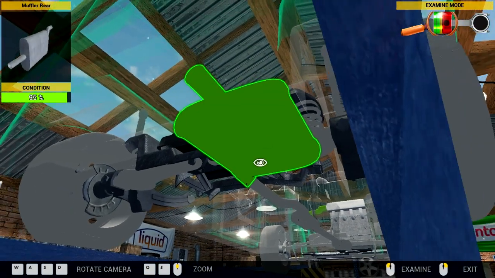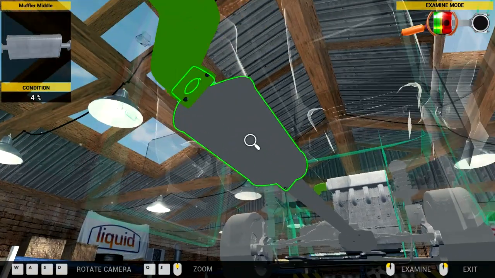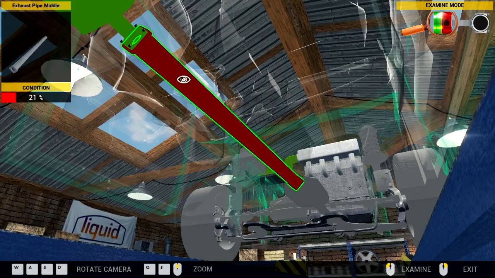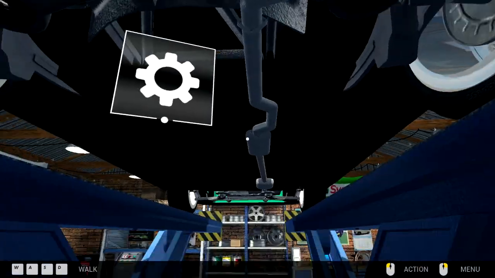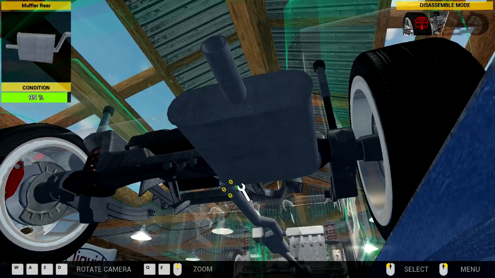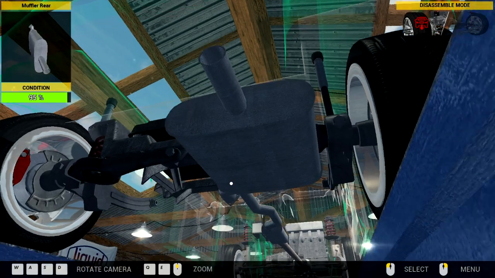So, that's fine. The muffler's fine. Pipe's fine. Middle buffer, wow. All fine. So, okay. Middle pipe is bad. Middle pipe is very bad. So, we're gonna need to... Let's see if we can pan the camera so we can take all this stuff off properly. And then we're gonna need to take the middle pipe out because the middle pipe is screwed. It's had it.